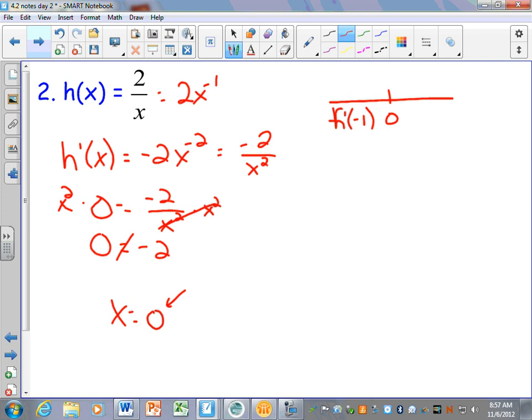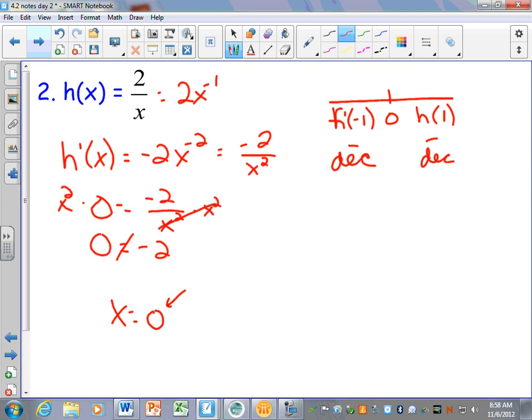Negative 2 over 1 is going to be negative, which means to the left of 0, do you agree that we can say for sure that the graph is decreasing? And we're going to do the same thing on the right of 0. You can pick any number you want. I'm going to just pick 1. And it's still negative, because when you square something, it's still positive on the bottom and negative 2 on top, which means it's still decreasing.